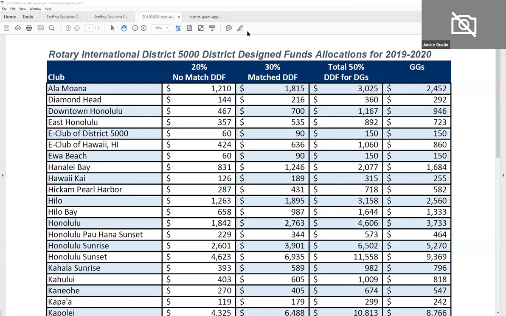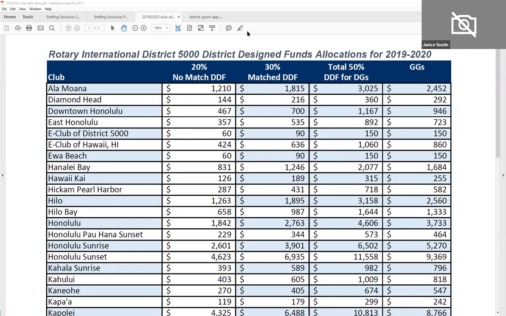All right. So then on my district grant, we don't have to use all this money, I gather. And so if we're not using it all, is there a protocol? Do we use the matched funds first and then a portion of the no match funds when we're filling out for what we need? Well, it's up to you, but I'd use all the no match first. You don't have to do anything just to get those.